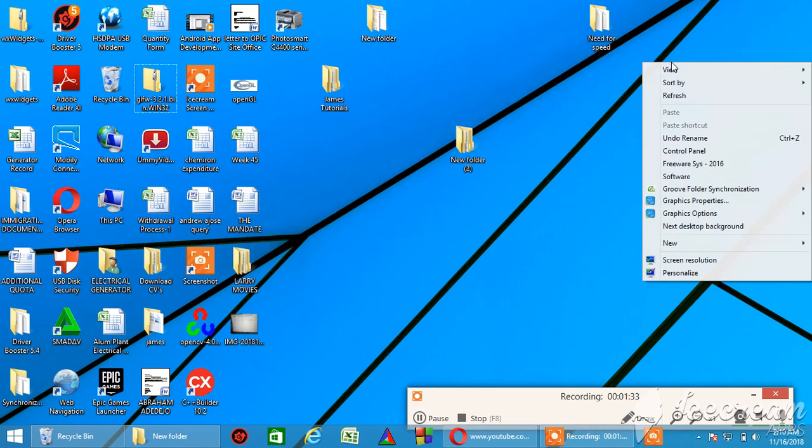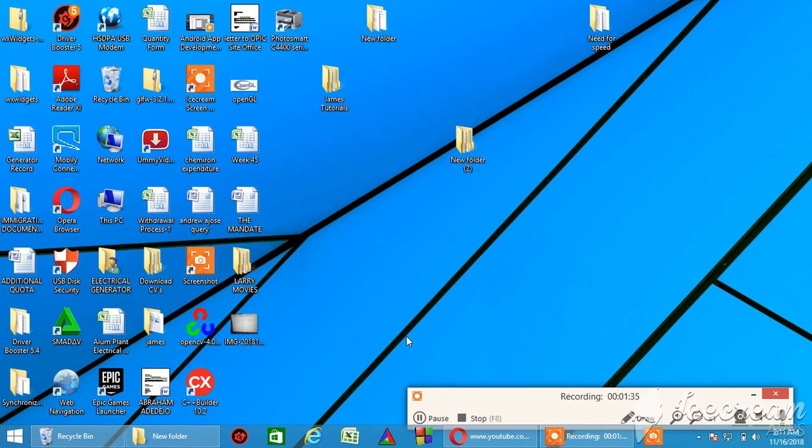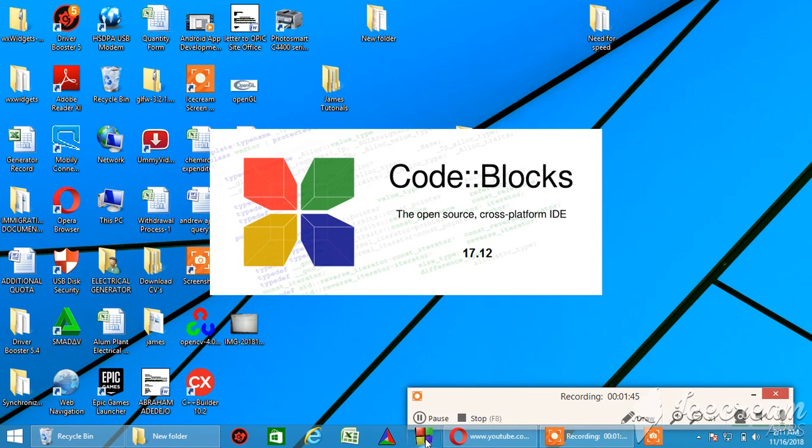I don't know why it's not opening. So let's open Code::Blocks, and we're going to link this to the GLFW we downloaded, the zip folder.